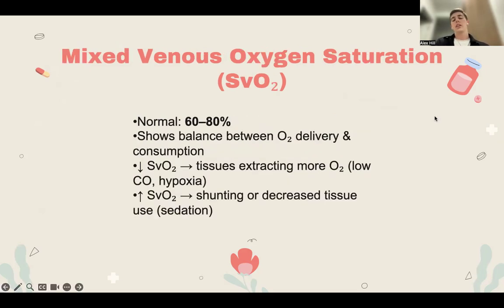Okay. This is the saturation of oxygen in your plasma that's dissolved. So if you have low SvO2, right, that means that the tissues must be taking more oxygen out of your bloodstream. So either it's low cardiac output, hypoxia, or less blood is going back to your heart to get reoxygenated, so it's having to keep on using the oxygen that's already in your blood. And this is why CPR works, right? Because even if you're not breathing, as long as you can get the heart to pump, not all of the oxygen that's dissolved into your plasma is used on the first go around.